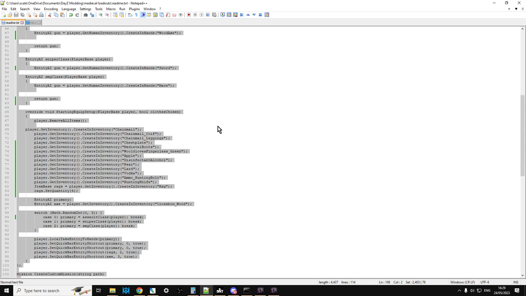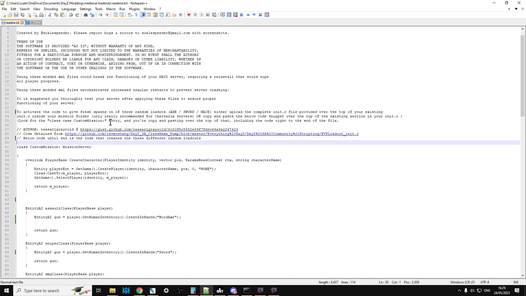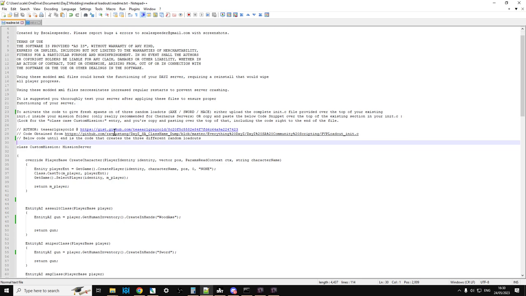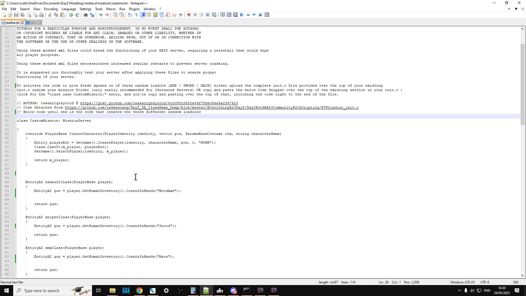Now, a big thank you has to go out to Earl Grey Cold, because I found the original version of this on GitHub, and I use a variation of this a lot, where you spawn in with weapons on things like my local server, on my test server, so whenever I have a new character, they've all got the basics. So that's why the code that you see isn't particularly well formed. You'll see that I adapt to the fact that one of them is a sniper, one of them is an SMG, I think, and one of them is a different type of character, because it's based on that sort of thing.